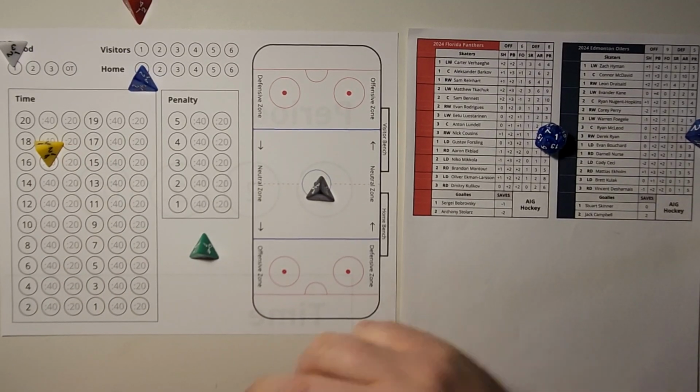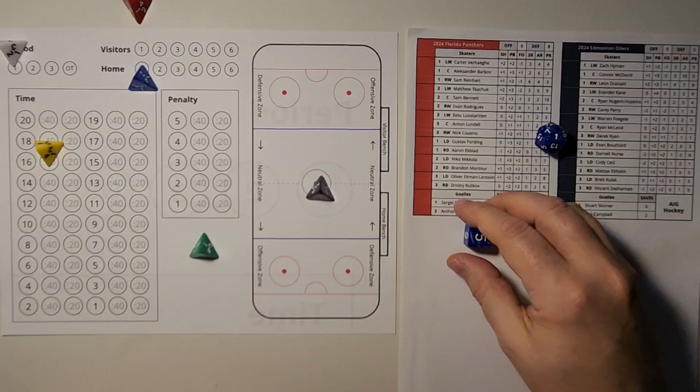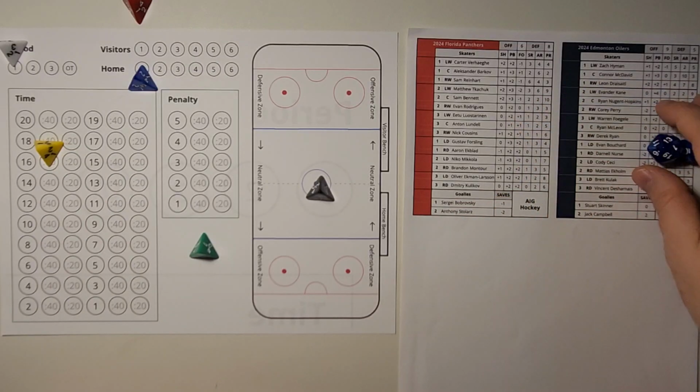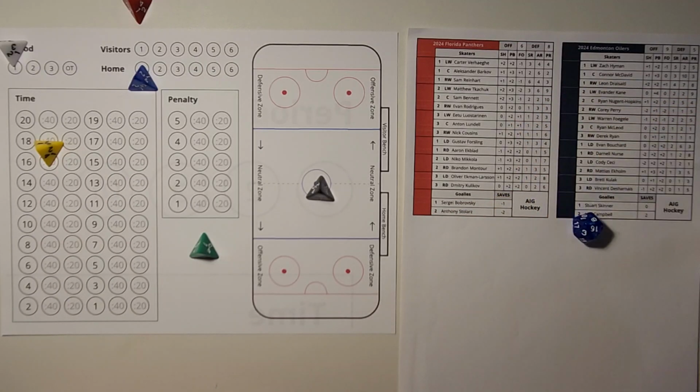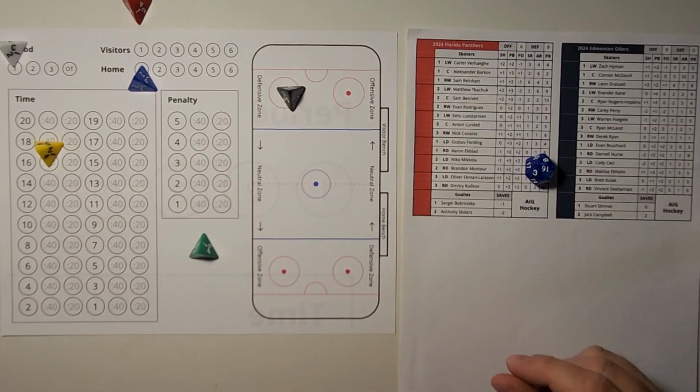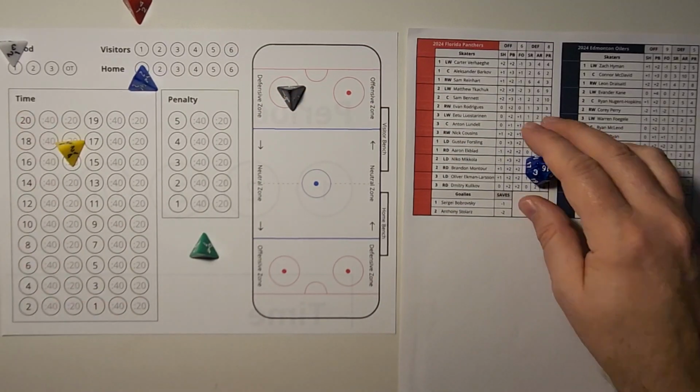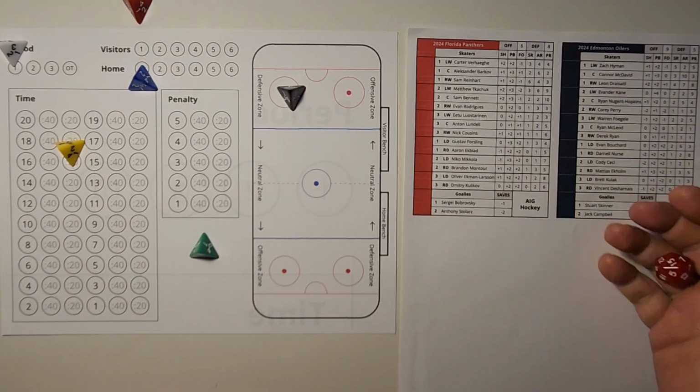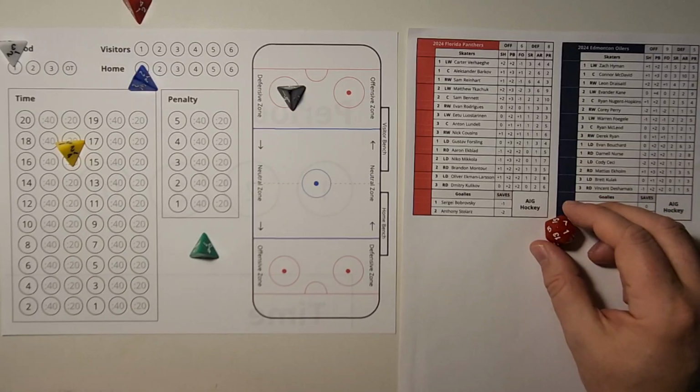One player's kicked out of the circle. That's going to be the visiting team. Players kicked out of the circle, that's mostly just for color right now. But a 16, visiting team wins the face-off and regroups in the defensive zone. So both teams are at even strength at this point, and Florida with the puck.